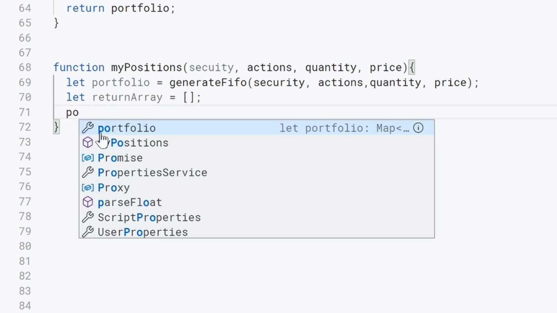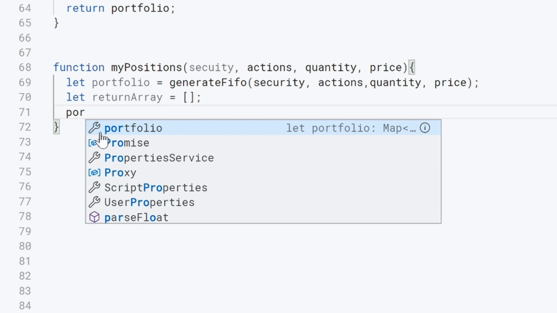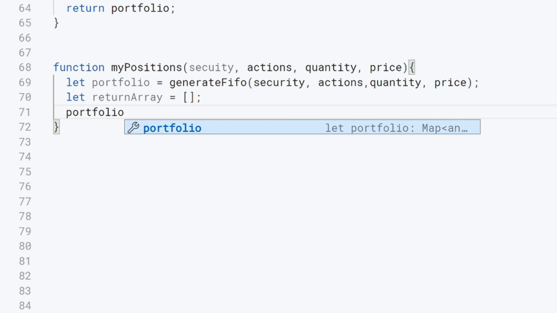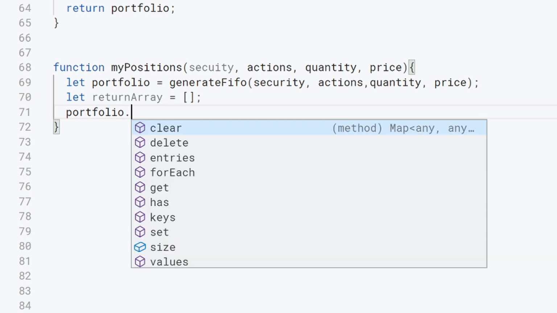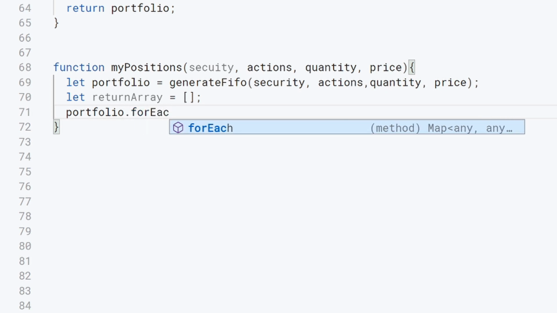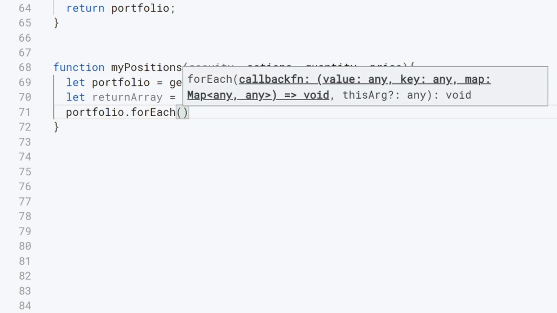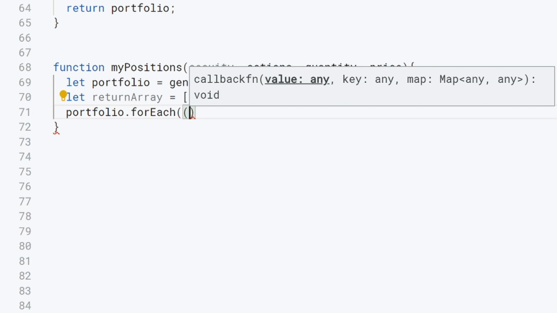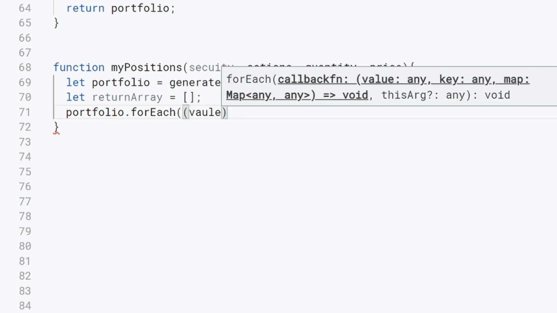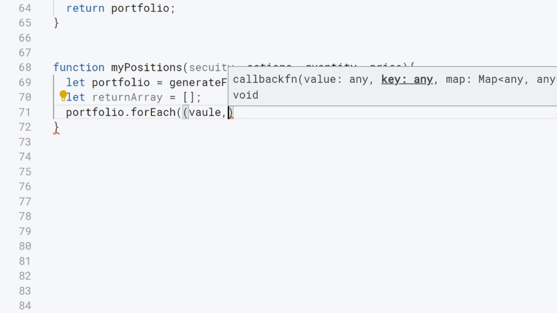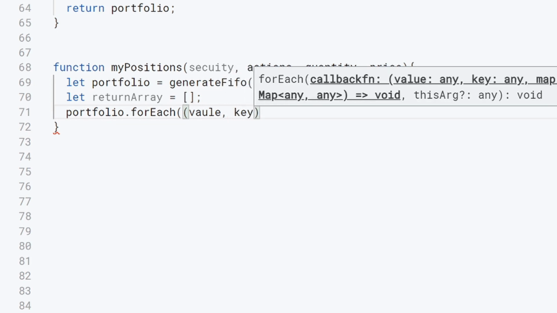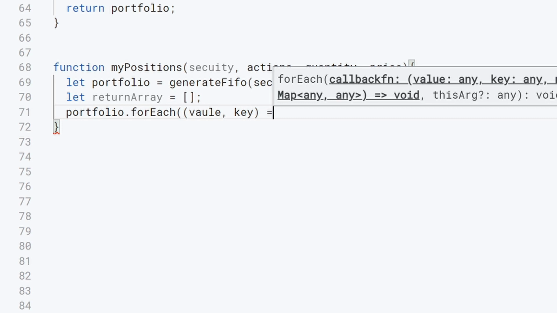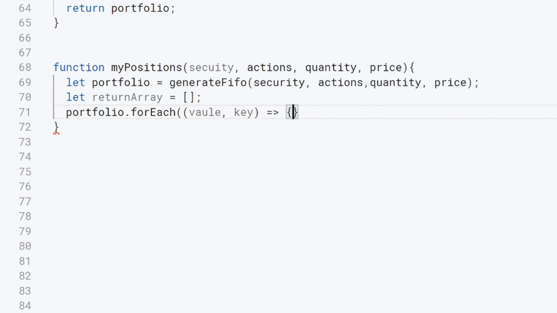I'm going to type in portfolio dot for each, open quotation, open parenthesis, open a second parenthesis. We're actually going to delete that one. You'll see why later. Value, just value, not values. Value, key, equals greater than, squiggly bracket. I'm going to hit enter.